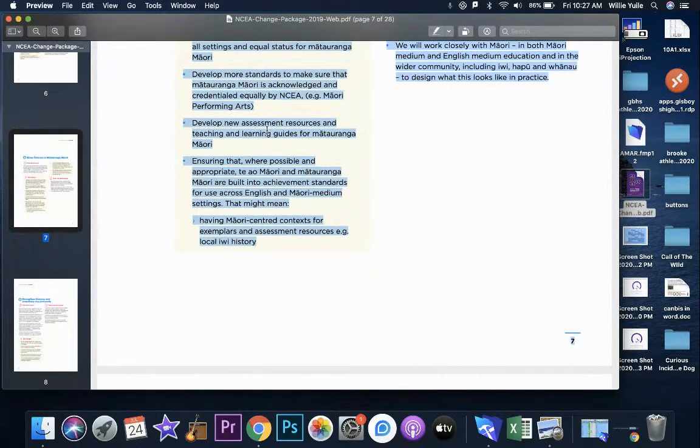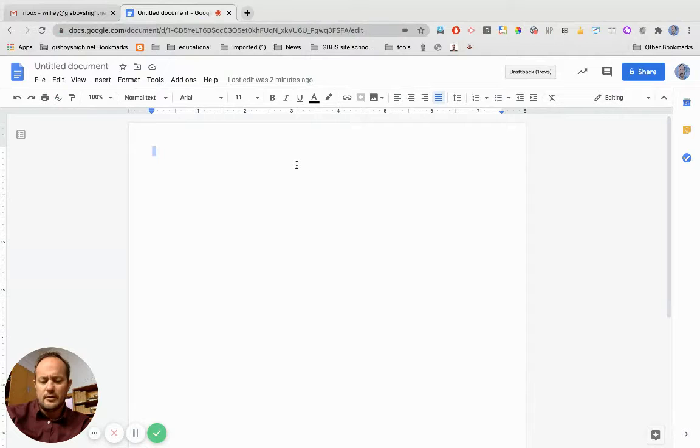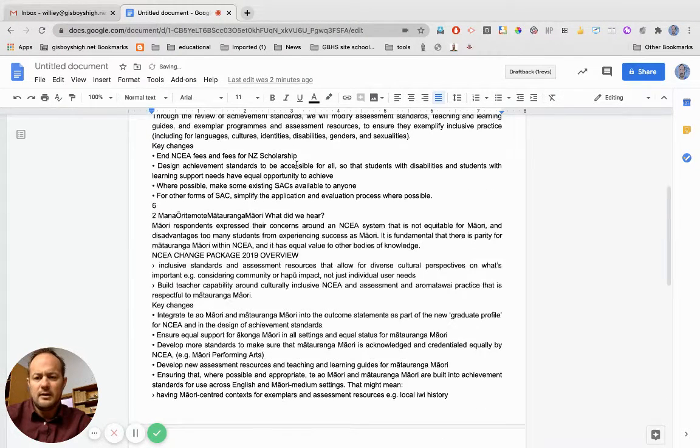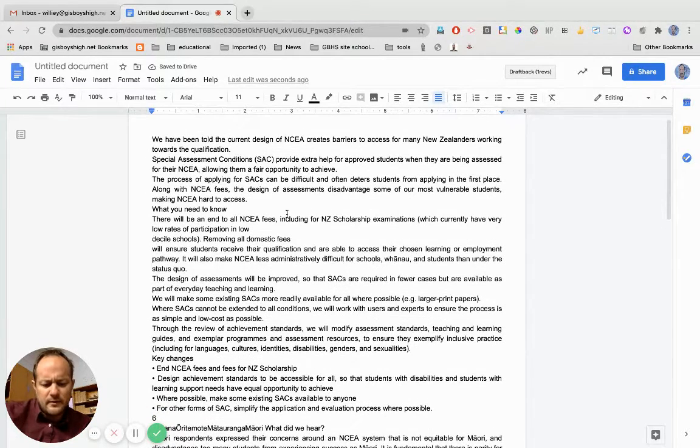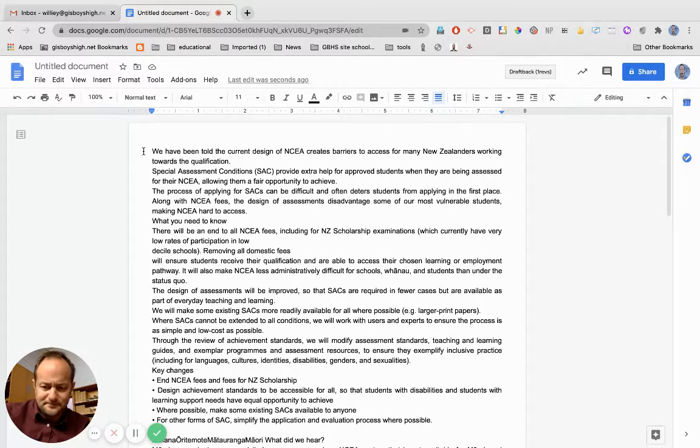And I'm going to press Control C, and then when I come back to my doc, if I press Control Shift V, it'll paste in there. And if you press Control Shift V or Command Shift V, you can paste it without all the formatting, which can make things a little bit more convenient.